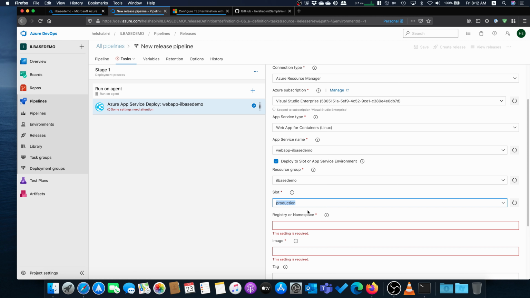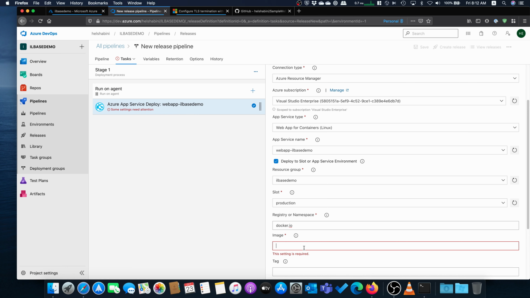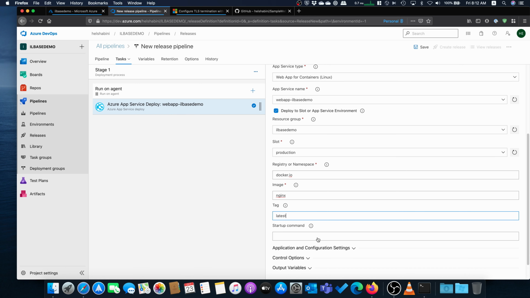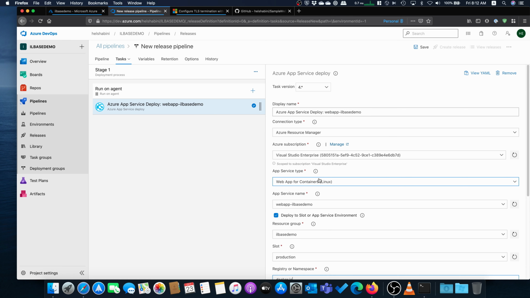That's self-evident. Now, docker.io is the source of the image. It's Nginx latest. That's all. So I'm just deploying the same image on it, but I just want to see whether this will be accessible or not. So now I click save, okay.